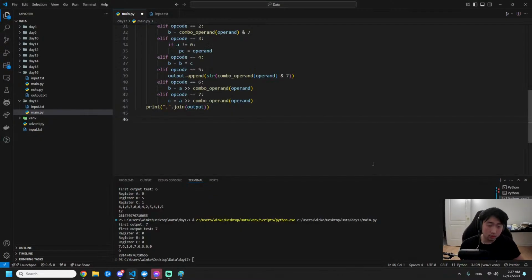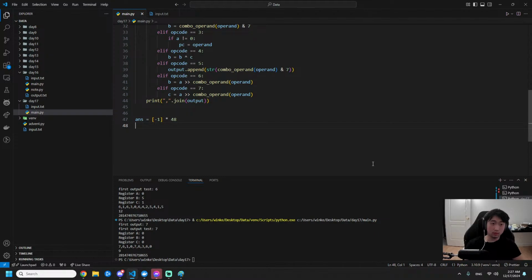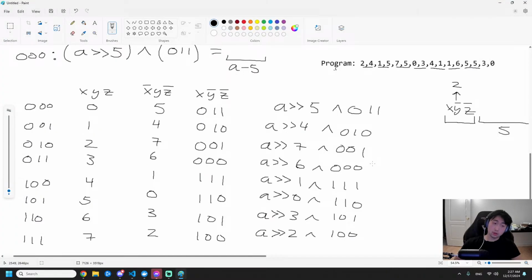So I guess we would start with answers equals to -1 times 48. So these are the bit positions, yeah, that'd be the position of every bit. And then I think you would DFS to that with all the possibilities.